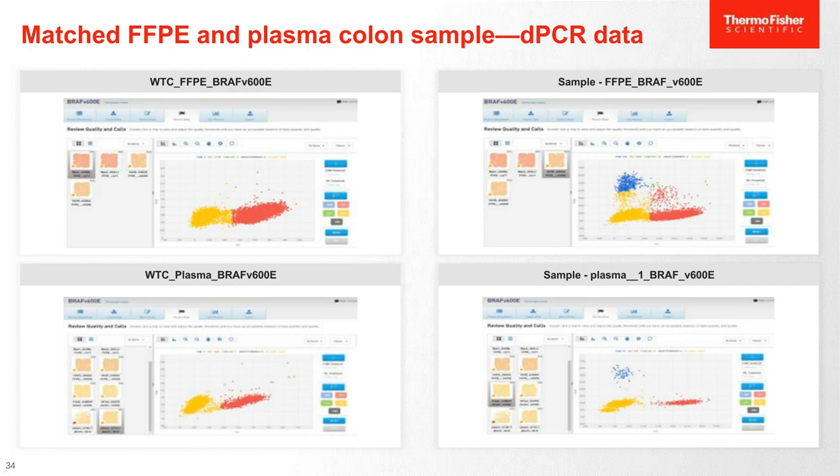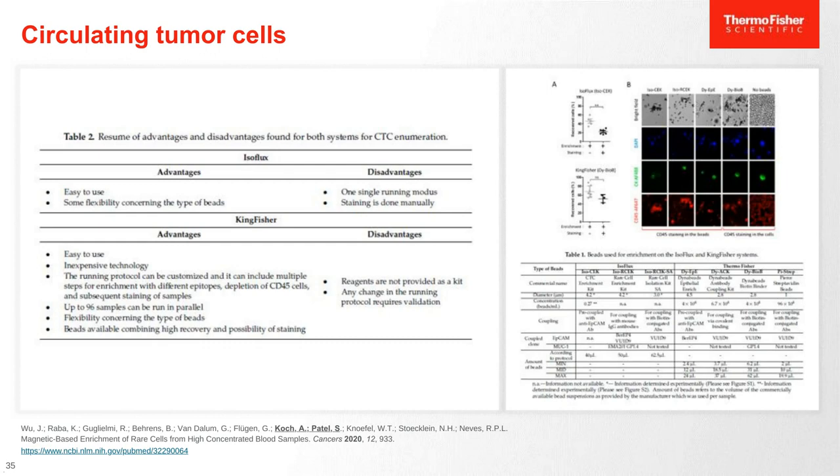And then finally, for taking it that step further, as well as cell-free DNA, some people are looking at circulating tumor cells. And I know this can be quite difficult to isolate. So there's a publication which we worked on with a customer, Rui, in Düsseldorf. What we were doing is trying to see, can we isolate circulating tumor cells using the Kingfisher and some targeted beads. And you can see from this data here that it worked really well. Not only did we isolate, we fixed and stained the cells as well. So it's worth looking at that paper.